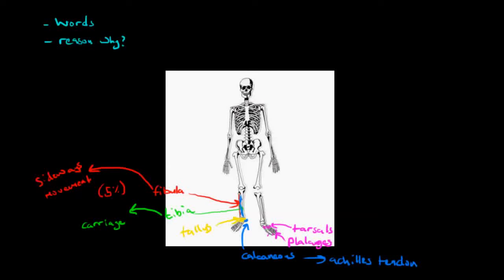So let's move up further at the body. In fact, let's go and have a look at the knee. Of course, you can see here that the knee has a bony process that covers it, and that bone, your kneecap, is called your patella. Something interesting about the patella, first of all, it does not articulate with any other bone. In fact, quite interestingly, it sits inside a tendon. Not surprisingly, we call it the patella tendon. It's almost like a protective feature of the knee. So it's a protective bone.